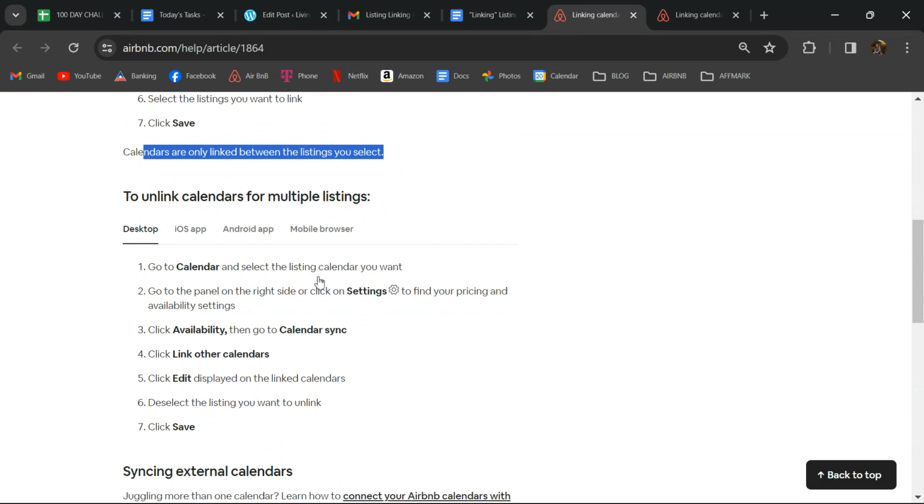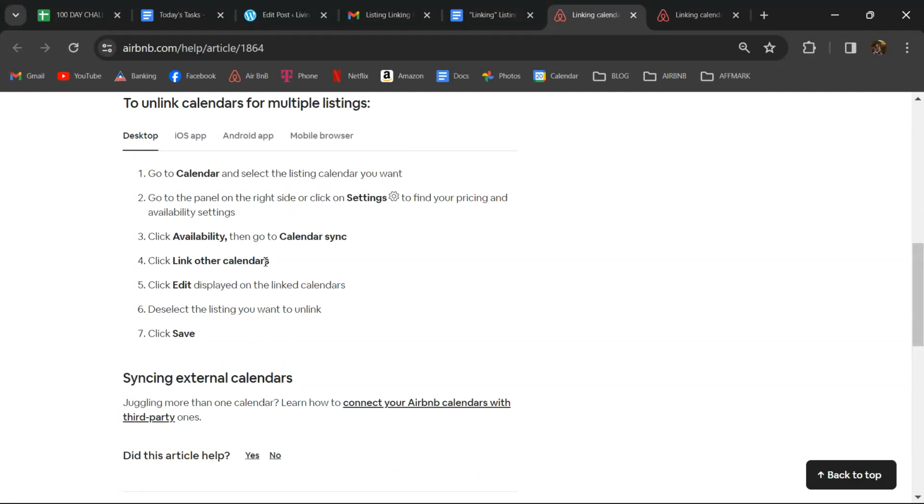So I'll include this link here because I think it is extremely helpful. And then your third party, like if you guys were trying to connect calendars or sync calendars, then there's a little tab where you can go directly to that as well. And that would be like between multiple platforms, right? So that somebody can't double book your property on VRBO and on Airbnb, right? If you have a listing that's up on both.